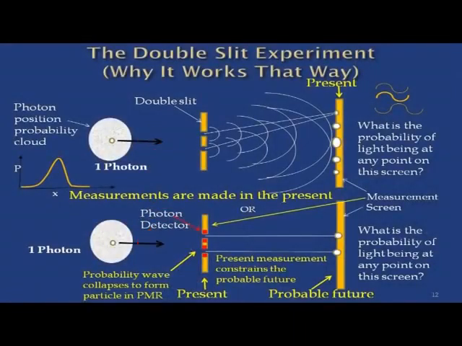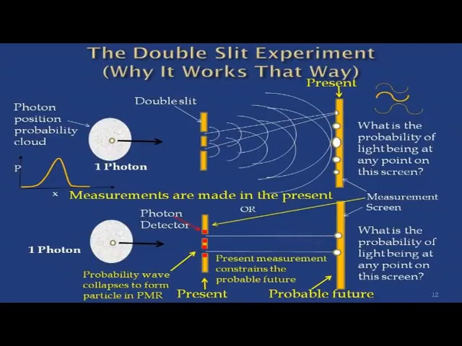Now, here's the way that was described. At this point, they realized that it's because they took the measurement, right? Consciousness is involved. They said that the probability wave function collapses to a physical particle when the measurement is made. The measurement collapses the waveform to a physical particle. So because they made the measurement here, they got a physical particle there.